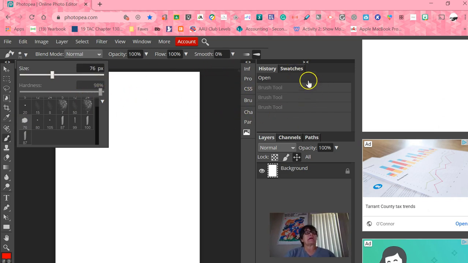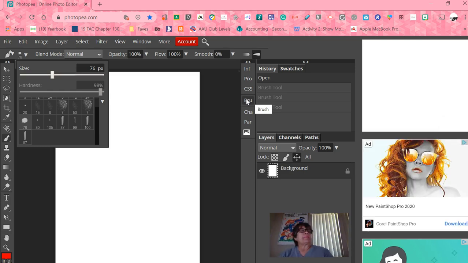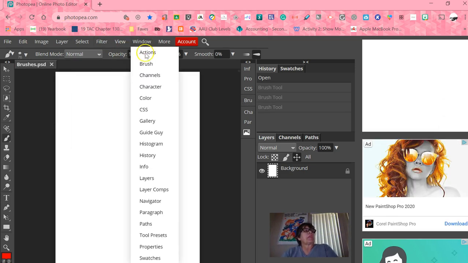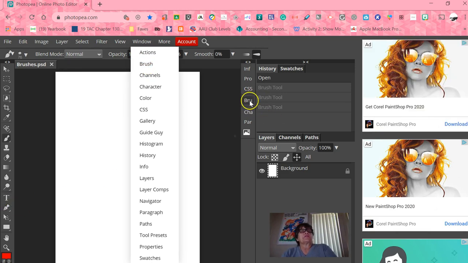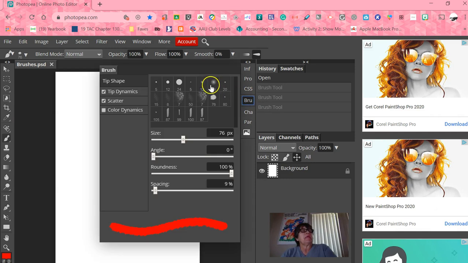Now, we're looking for this brush dialog box so that we can pick some options. If you don't see it, then you'll need to go up into Window, and you can turn on your brush so you can see it right there. So we've got brush, and these are some of the characteristics.